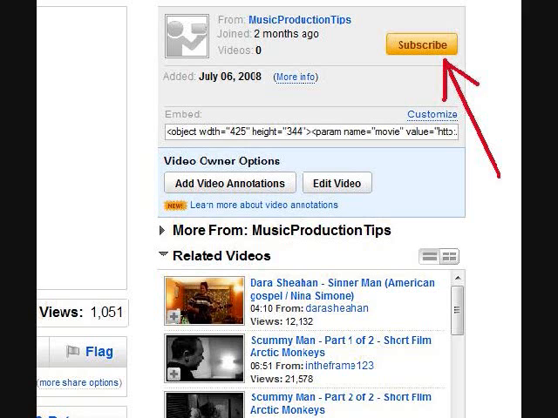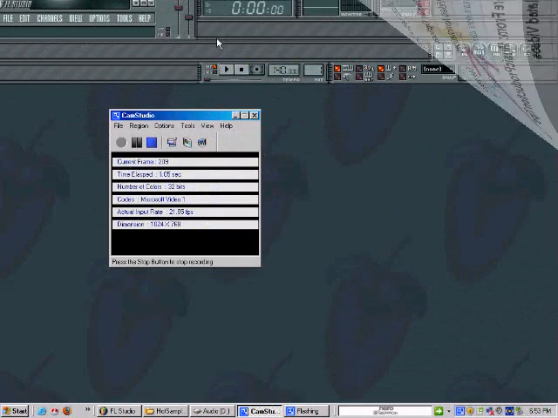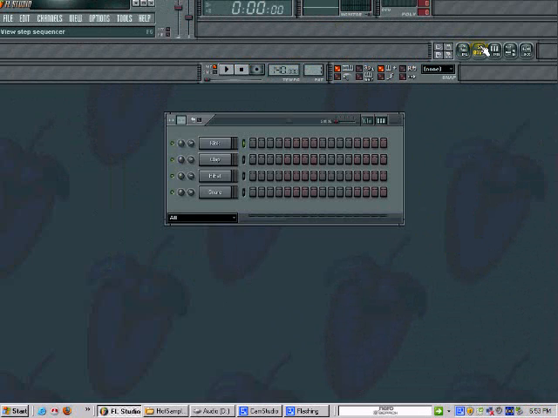When you first open FL Studio, go up to the right hand corner where it says SS and open the step sequencer. This is your step sequencer. This is where you'll put all the instruments you want to use, and where you'll add the notes for those instruments. As you can see, I added some notes for the kick. Now I'm going to add some notes for the snare. Add a little hi-hat in there. And this is just a basic little beat, just to show you how to make a simple beat.